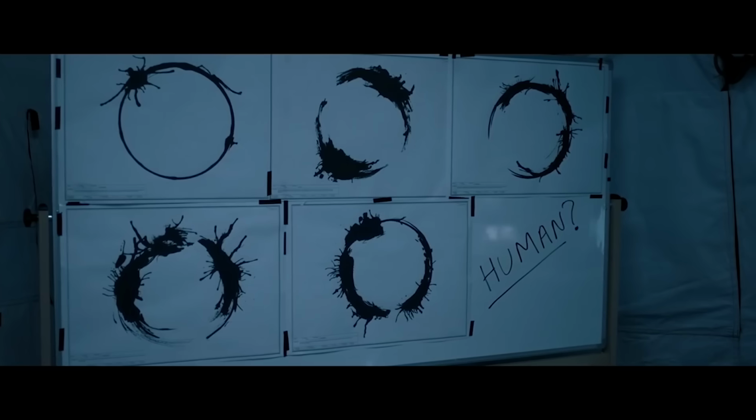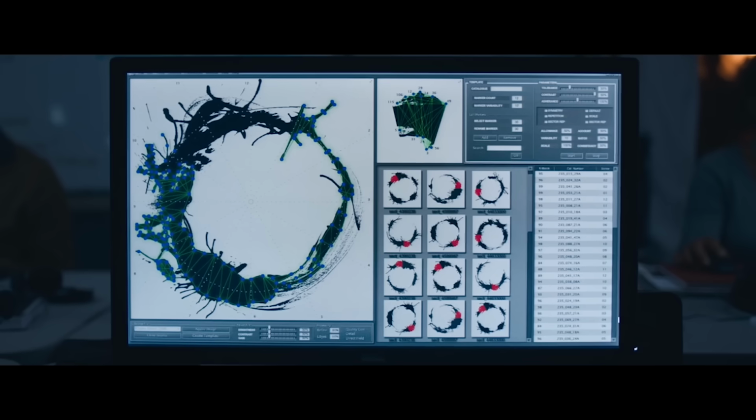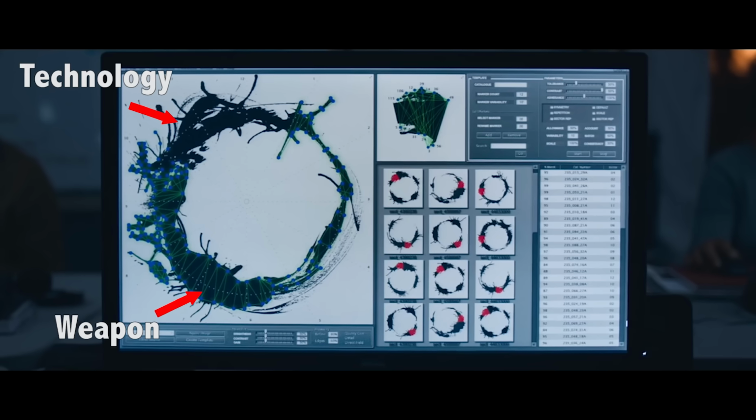They do have 2 languages via the sounds they make and the circles, but most of the focus again is on the circles. The way their language works is within each circular shape they form, there are distinct patterns and shapes, and each of these has a related meaning in our language. Like this one here might mean technology, this one weapon, and this one, sup bruh? We are also told their language is non-linear, which is well represented by the circles they create. Again, there is no beginning or end to a circle, just an infinite loop, independent of the linear structure of our own language.